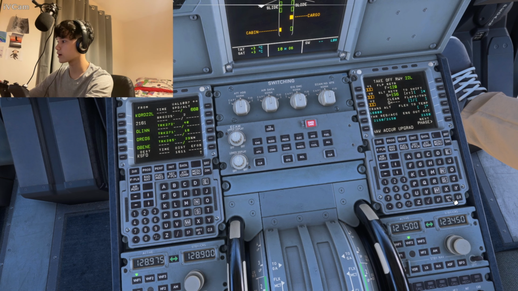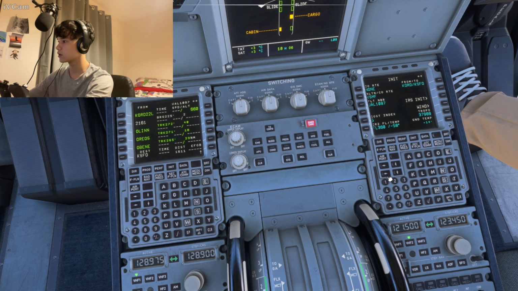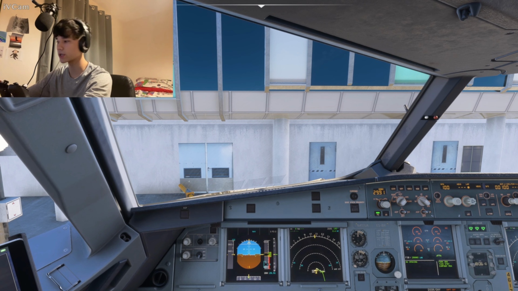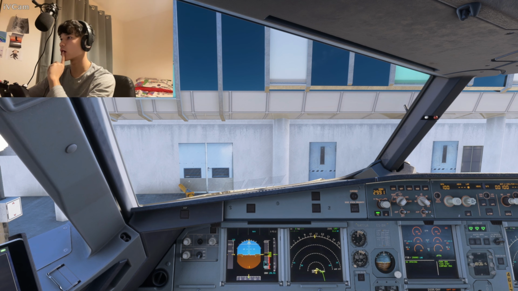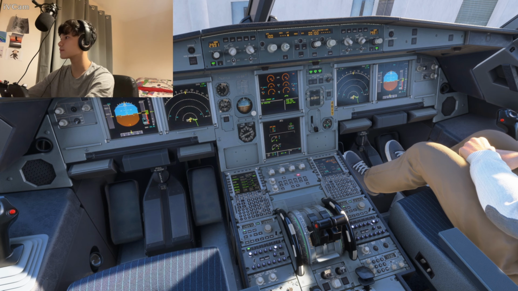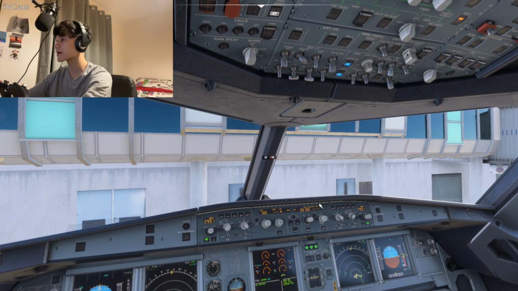And then we'll go to our init page again, and we'll wait for the plane to be fully boarded before we do anything else. So yeah, it's going to be a nice easy flight. Flight time today is expected to be 3 hours and 50 minutes, which isn't too bad. Okay, so the aircraft has now been fully boarded, and in the meantime I've whacked on the APU.